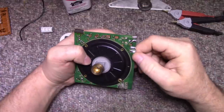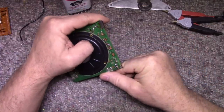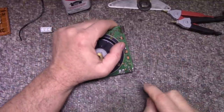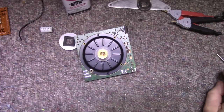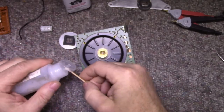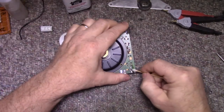Positive, negative. I don't think it's marked. It is not marked on the board. Where is it? Let me see. Something's on the board here, but I can't read it. I'm just gonna get a little bit of alcohol in here.